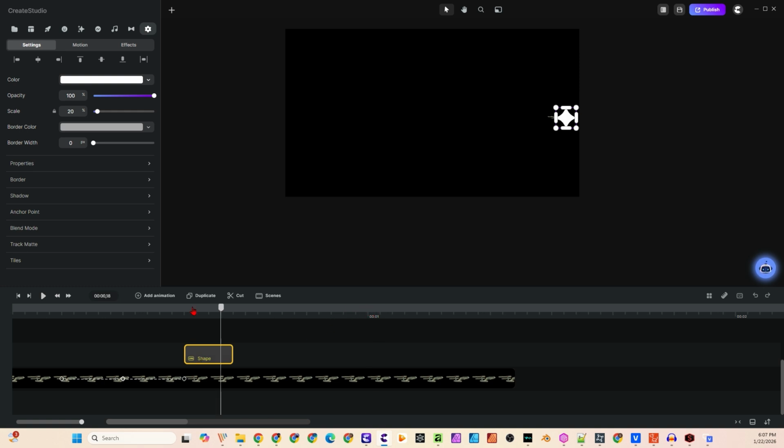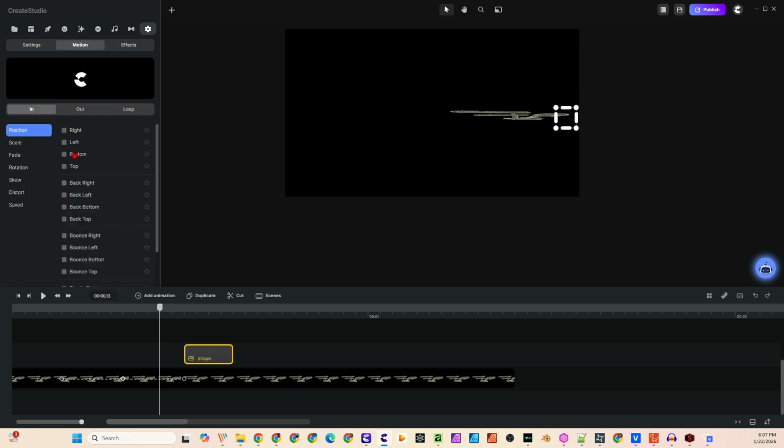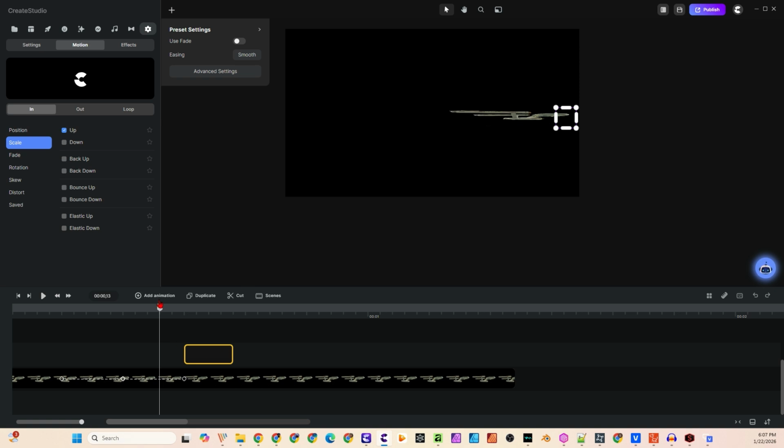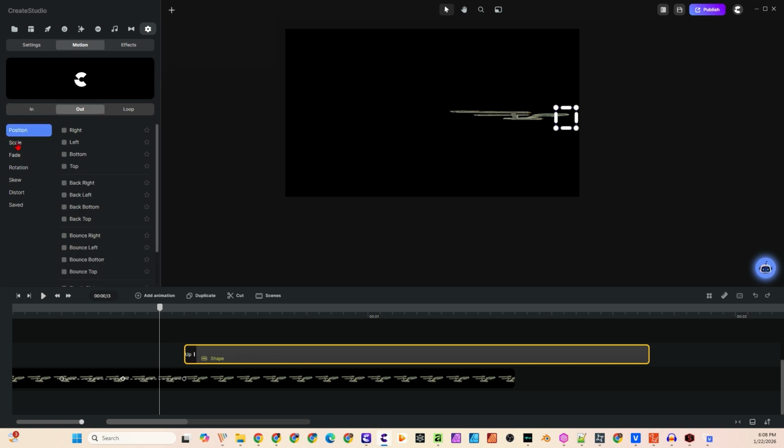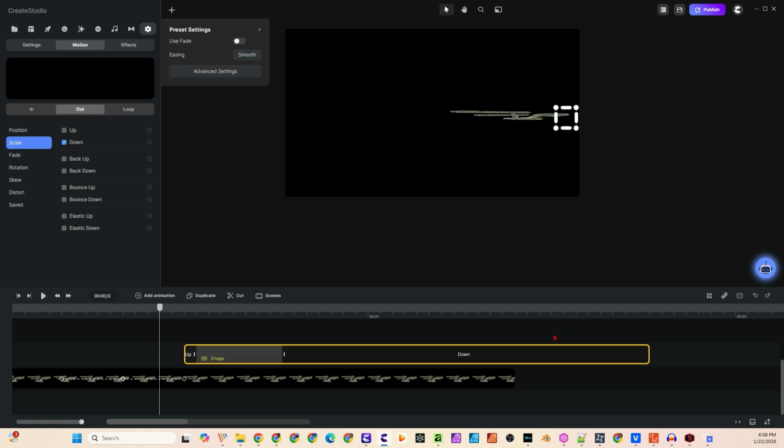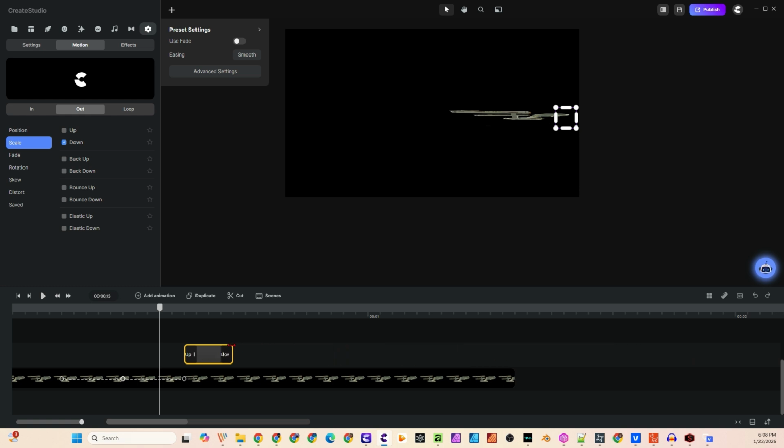And I'm going to make it come in as a fade in. So I will do it as a scale. Scale up. And you'll see it looks like it disappeared, but it actually didn't, just because I need to stretch this out to bring this back here. And then I'm going to add an out as a scale down. I'm going to make that really small as well. Bring that over here. So it's going to scale up and scale down immediately.